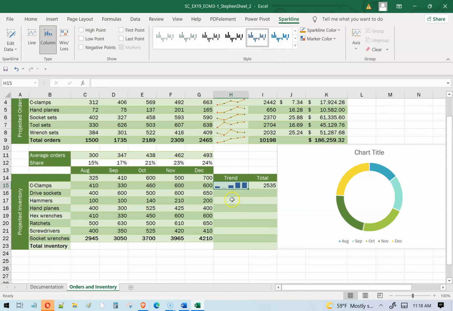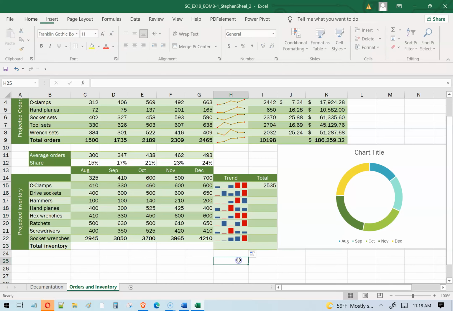So we have our column sparkline, display the high and low point. So for here, this would be the high point, this would be the low point. Okay, so we've done that. And then again, they want us to drag this thing down. We have the appropriate values.